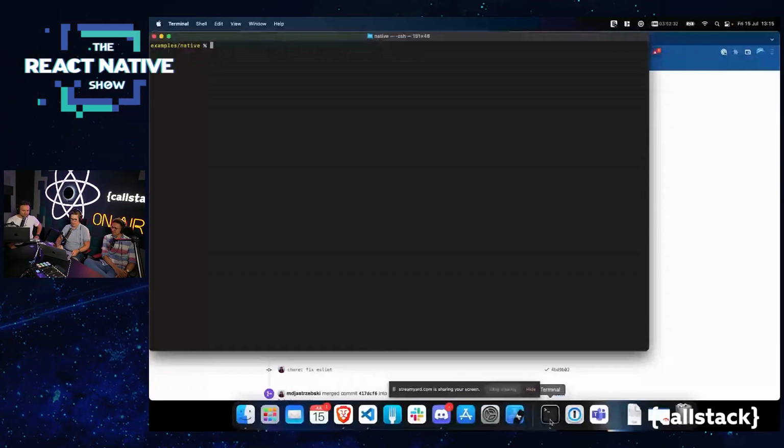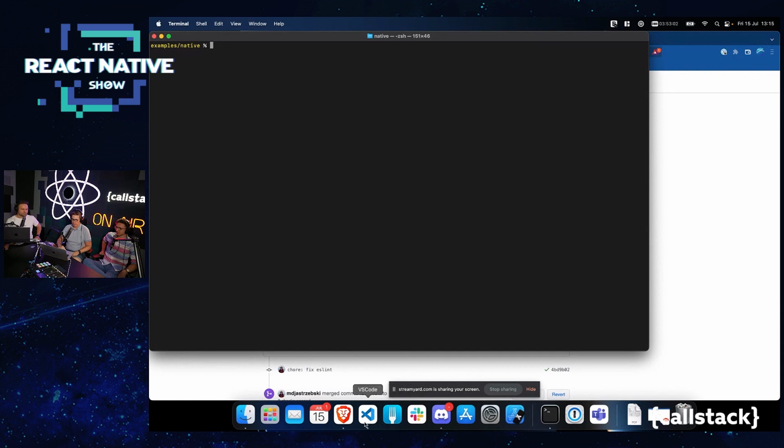Okay. So we will start with running Reassure on our local machine. You can run it both on CI, which is the automatic safety net, but you can also run it locally for even faster feedback. This is the same as with your unit tests. You can run them locally, you can run them on CI, and usually you run both of those things. Yeah. CI is automatic and it catches everything, but locally is much faster.